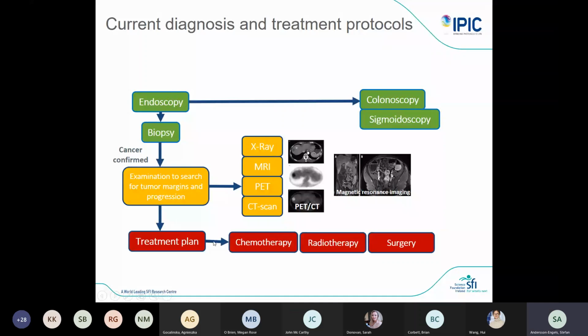But we can also make a difference at this stage. When you have started the treatment, we can see whether that lesion is responding to the treatment. For instance, if you have chemotherapy or radiation therapy, it's a good way to go in again and see, do they make any difference, especially for chemotherapy, because then you can tweak the cocktail of chemicals that you give the patient so that the patient will be more responsive.